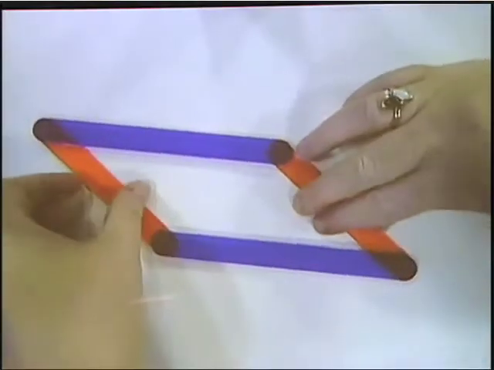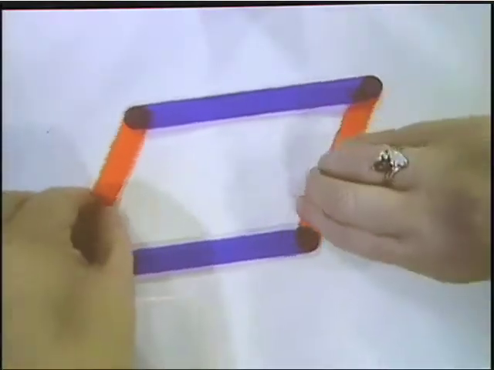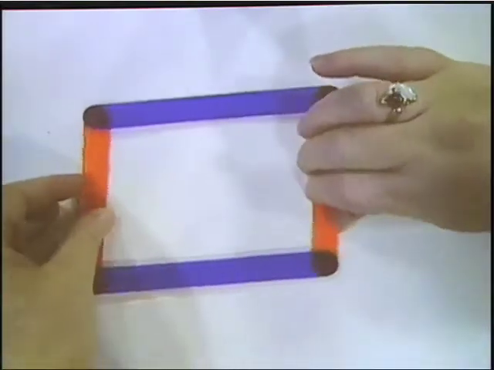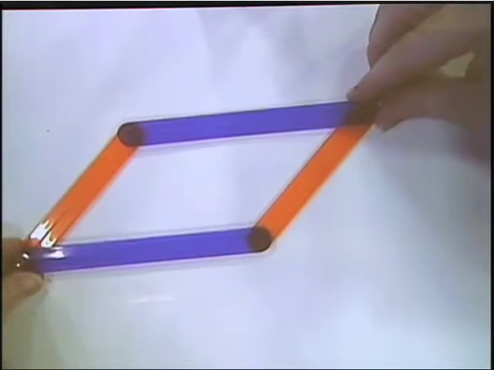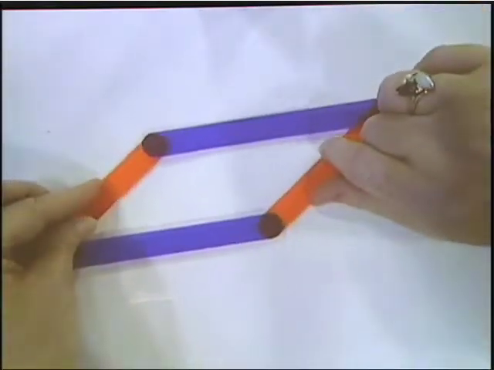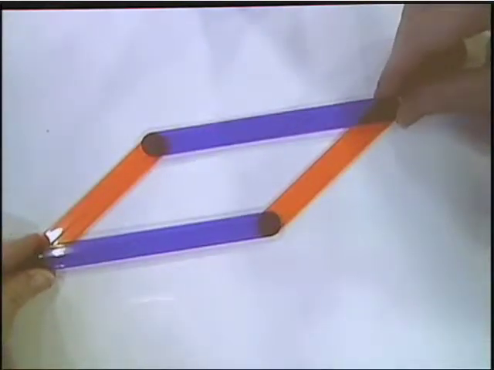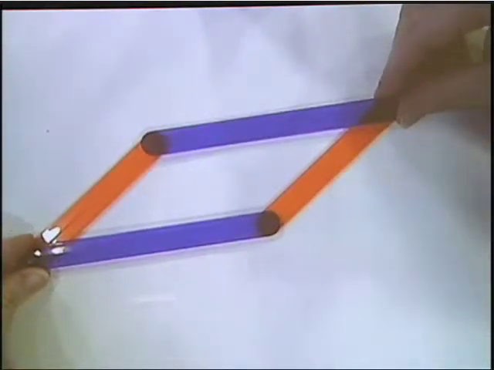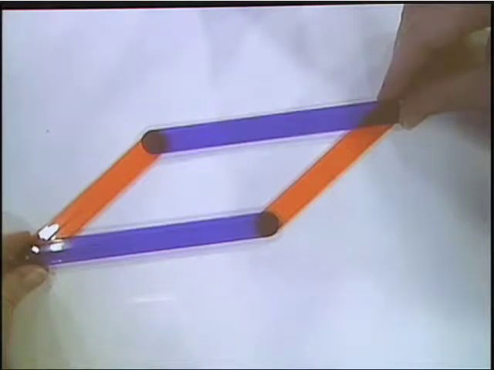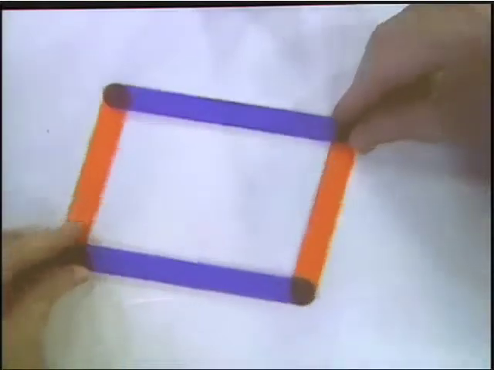Can you tell me some of the names? What can I call this figure that has four sides? Well, a figure that has four sides is a quadrilateral. This is a quadrilateral, yes. Now, what other name might we apply to this particular figure? Well, I noticed that the two blue sides are parallel to each other and that the two orange sides are parallel to each other, so I guess that would make it a parallelogram. Yes, it is a parallelogram, but is it still a quadrilateral? Well, yeah, it still has four sides. So it still is a quadrilateral.